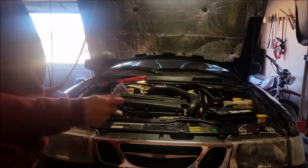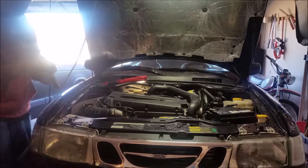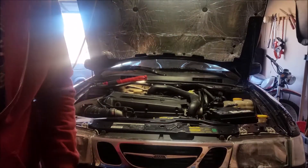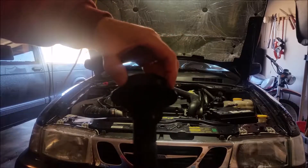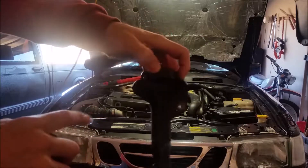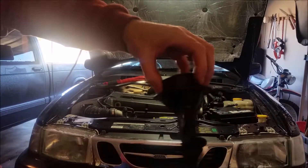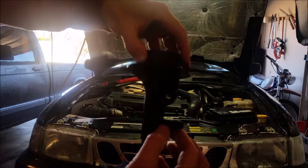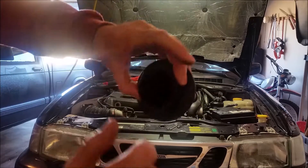First step says to remove the oil filler tube. There it is. I'll show you a difference between the old and the new. The old one has the mounting hole where it goes into the engine. The new one — same sort of thing — has the mounting hole, and it's got this takeoff coming from it that you plug a pipe into. That's going to now be part of the PCV system.